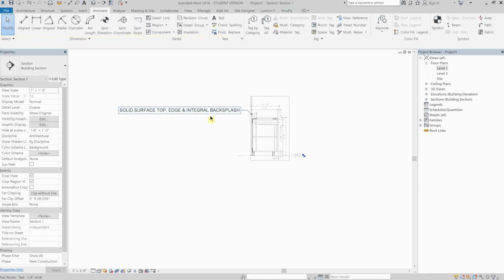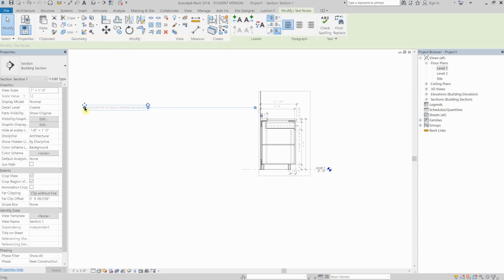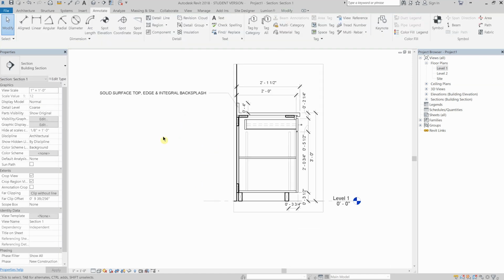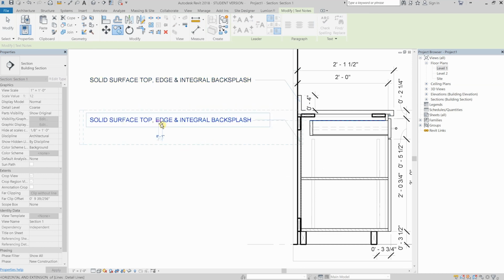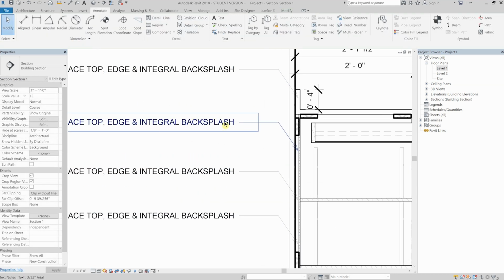As you can see, the size is too big, and I can adjust that by clicking on the properties and under it choosing a different size. Just like that. And since I already have this one, I'm going to copy it a couple times and point to different elements.